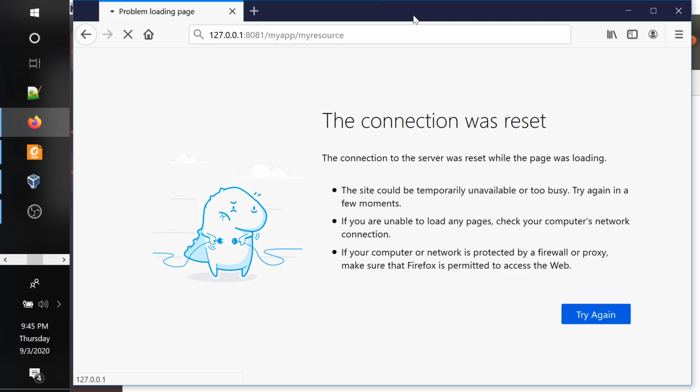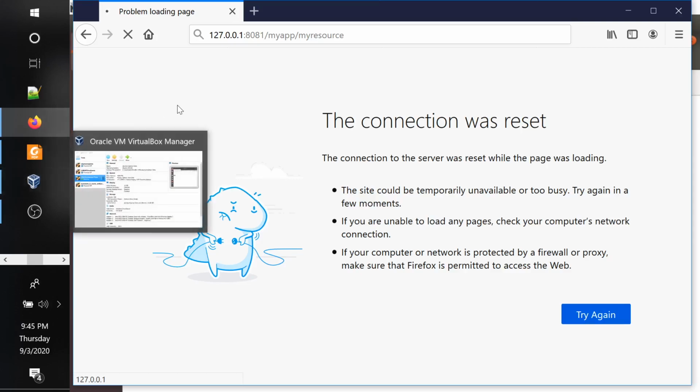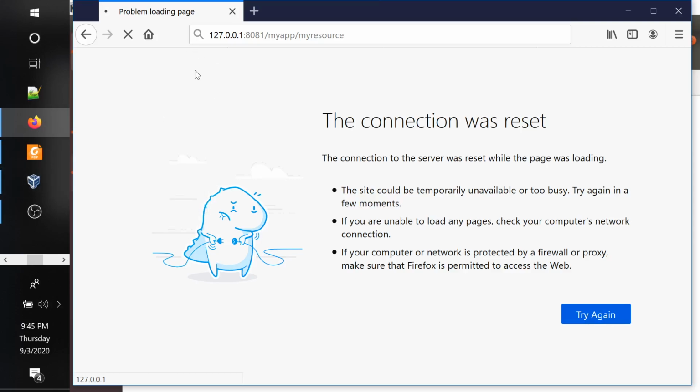Some network problem, is it? This will forward. Some issue.